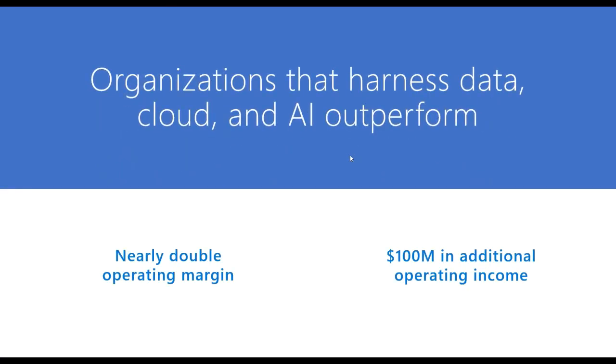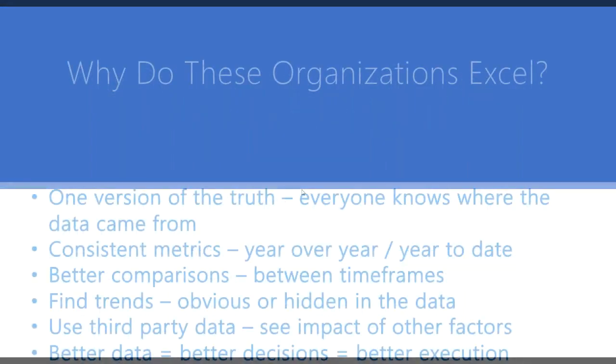Your big competitive advantage is how you can gain insights from your data. Right, and so Microsoft did a study with Keystone Research, and what they found is that companies in the top quintile, that's the top fifth of organizations that invested in data and AI, ended up with nearly double the operating margin of companies that didn't. Now granted, I realize not every company that's part of this webinar, in that mid-market, is going to generate 100 million in additional operating income, but that's the potential, right? That's the potential for growth, as we drive better decisions from our data.